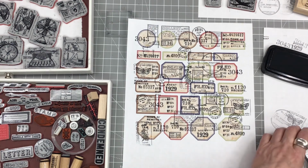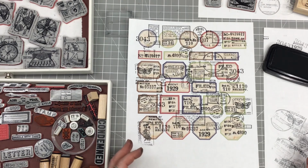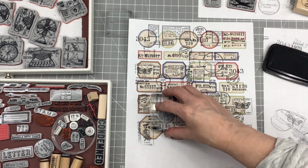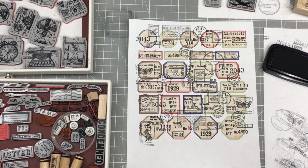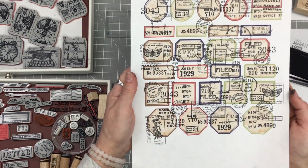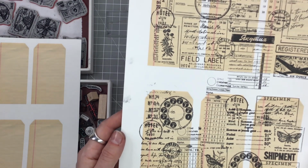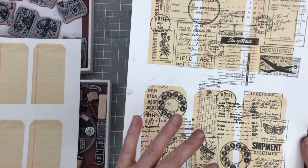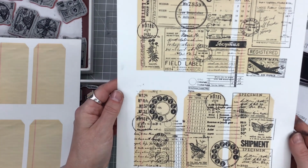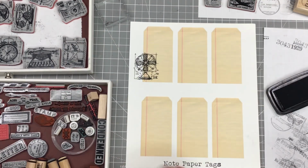Oh yeah, see, there's a little, oh, hang on, one empty spot, gotta fill it. It's so much better. I hope that you will give this a try, because it really, really was so much fun. I can't state enough how much I really enjoyed doing this. So then I decided, let's do the tags. And I was going to use some of my other stamps that are a little bit bigger, that I had done the night before, and I absolutely loved how it turned out.